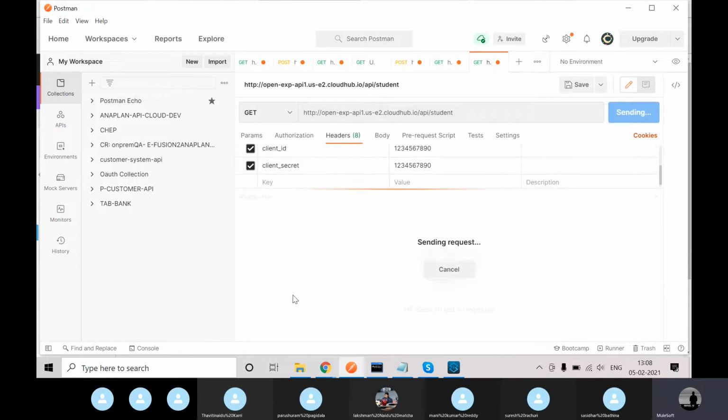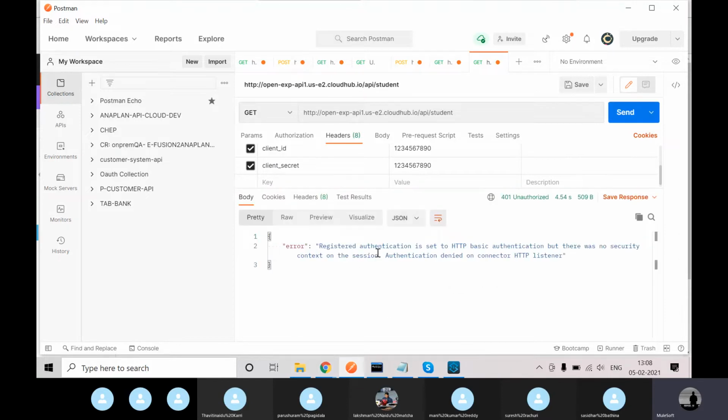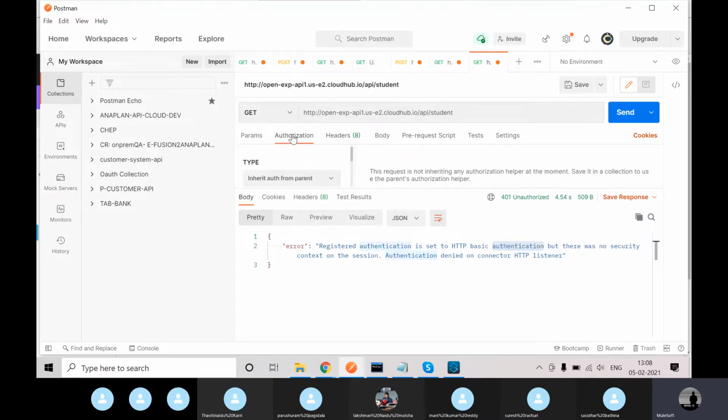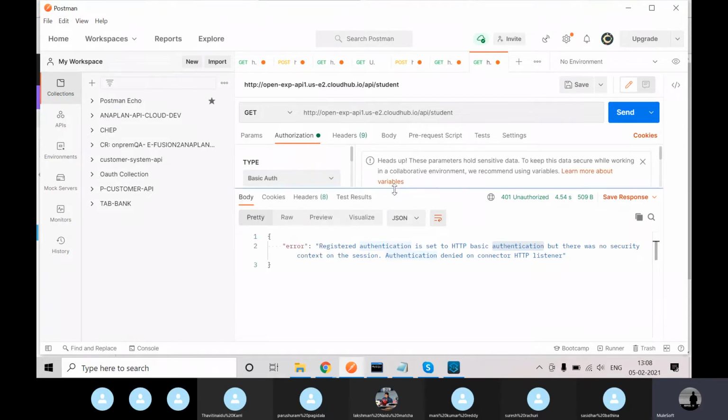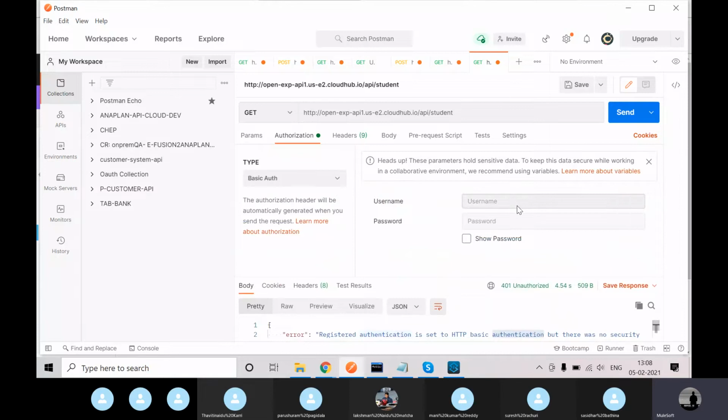if you hit here, I don't have any basic authentication, right? That's why it is throwing some error. HTTP basic authentication is not secure, right? So we need to pass the basic authentication policy here in Postman. How can you pass it? In the Authorization section, if you click here, you can see different kinds of authentication. I will select basic authentication. In the basic authentication, you can see username and password.